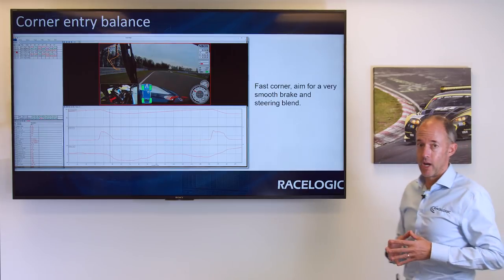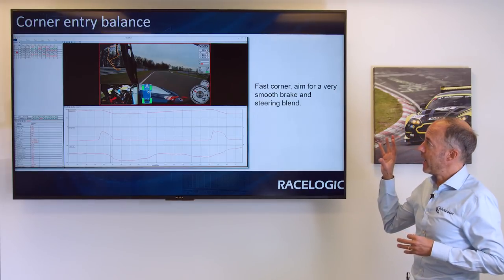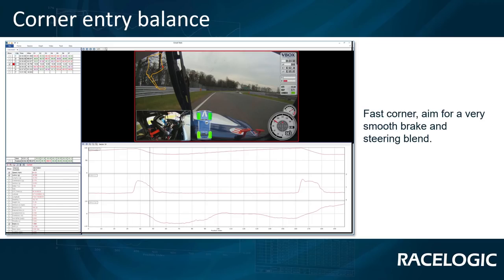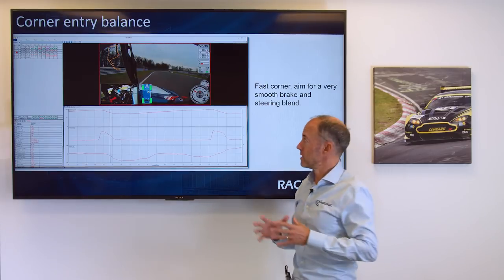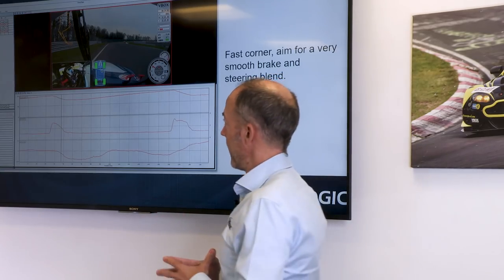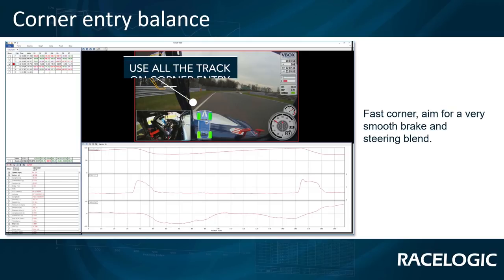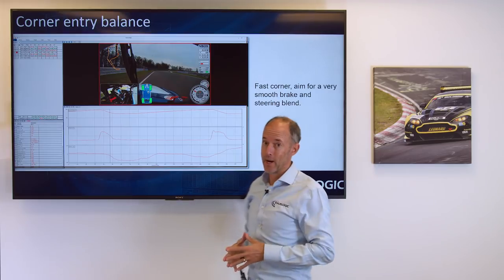Let's look at another example of corner balance and how to get it absolutely right. This is a video of me at Oulton Park, turning into Turn 1, Old Hall. We've got a trace of the brake pressure and also a trace of the cornering force — the lateral acceleration the car is experiencing. Turn 1 is an extremely fast corner with a very wide, fast entry. One of the most important things is to use lots of the road. The white line is actually quite a bit across from the actual edge of the track, so it's good practice to get your wheel over that line — they don't tend to penalise you for track limits on the entry to a corner.